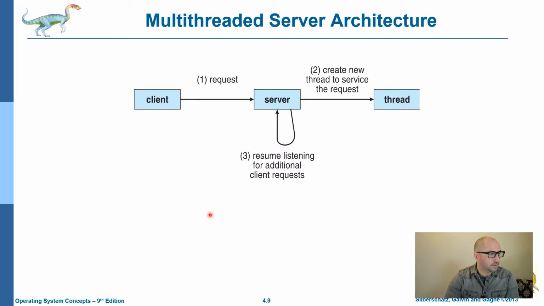One of the models for multi-threading is that a client makes a request to a server, and that server is multi-threaded instead of being multi-process. So again, the web server is the one the book uses consistently. A client would make a request of a web page, and upon receiving the request to open that socket and begin communication, the server would send that request to a thread instead of handling that request in its own thread of execution. Thus, that allows the server to dispatch the request to the thread and continue listening for incoming client requests. And when each client makes a connection, send that request to a thread to be serviced.